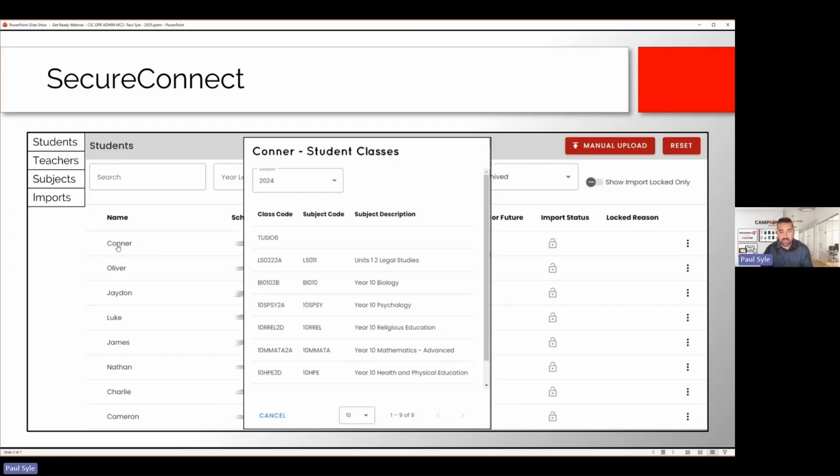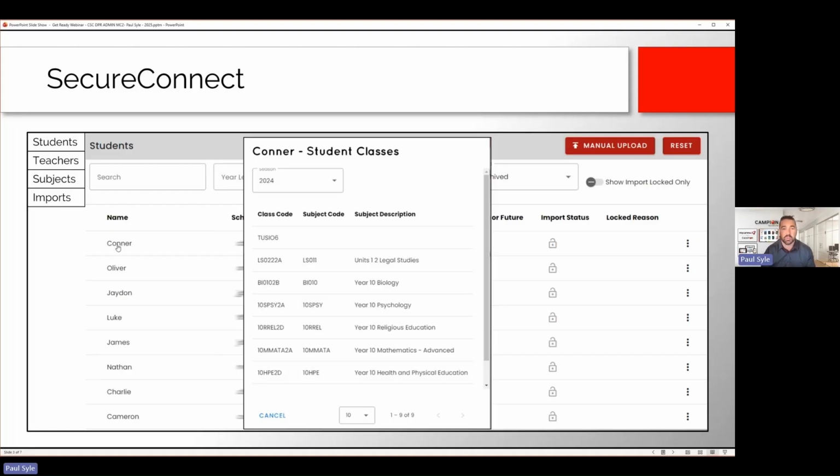The other great part is if Connor's moved from year 10 biology to year 10 chemistry, as soon as that synchronization of data comes through, that'll change here. The biology will drop off and chemistry will appear, and our system will automatically provision the resources. So it's instantaneous access, and it's all based around the accuracy of your data.